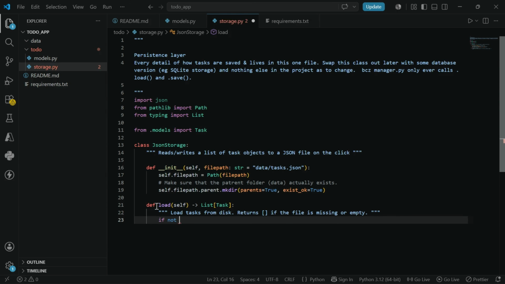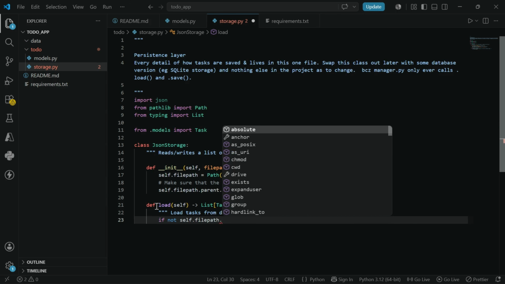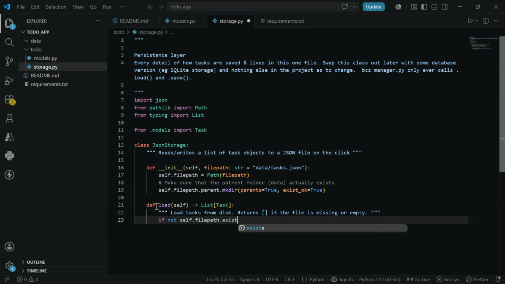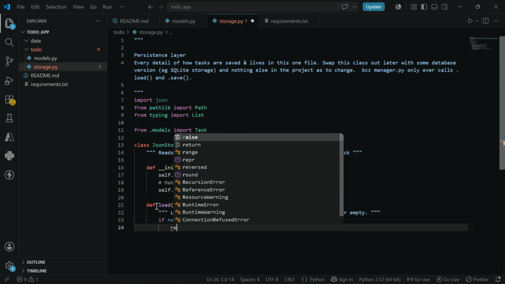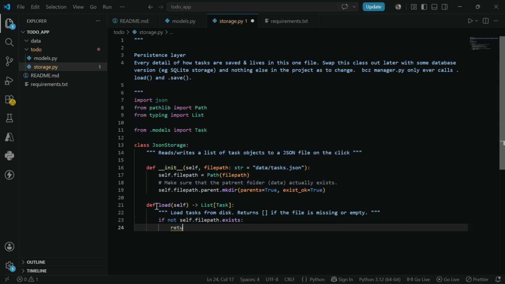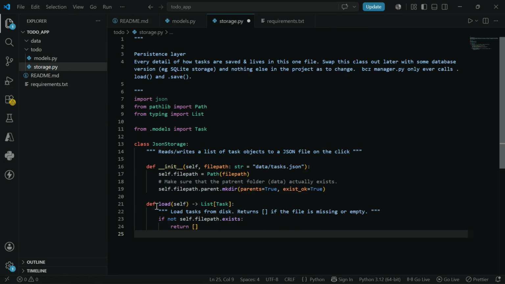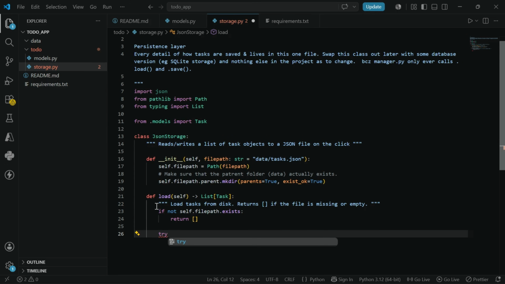If this file is not present, then it should return nothing, an empty list. Now we will add more functionality with some error handling using try except.